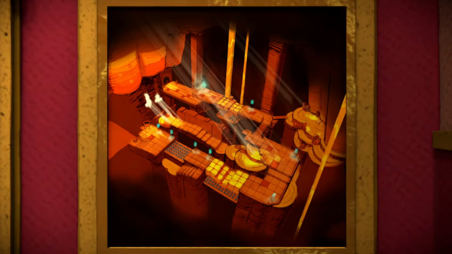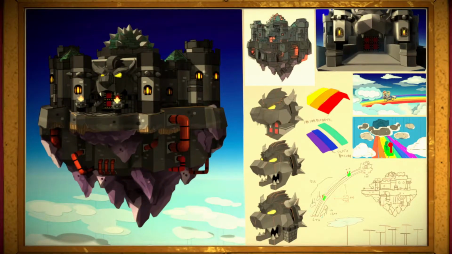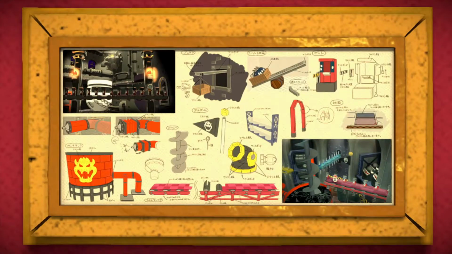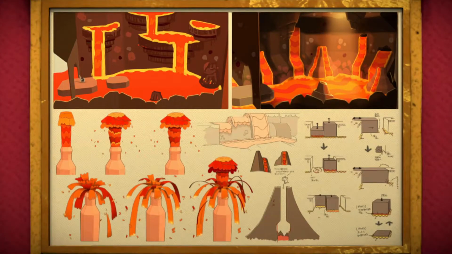Prototype Course 1. That's interesting. Alright, finally the last gallery slides here, for the artwork, anyway. So there's Bowser's Castle. Black Bowser's Factory. The Emerald Circus. That shy guy with the top hat looks funny. And Red Pepper Volcano. Alright.